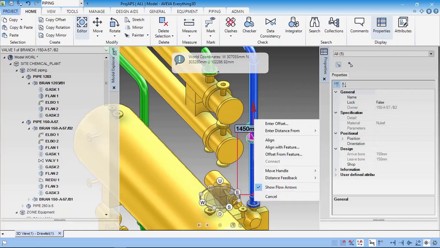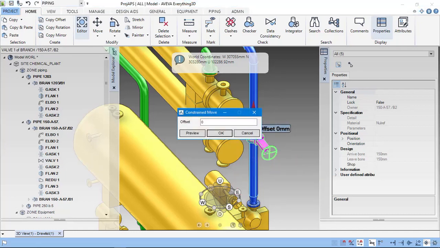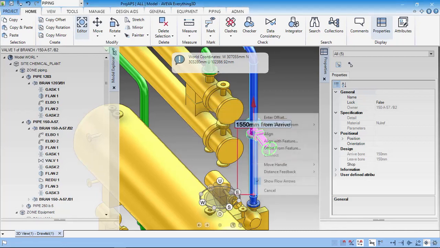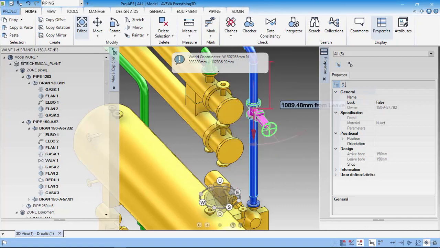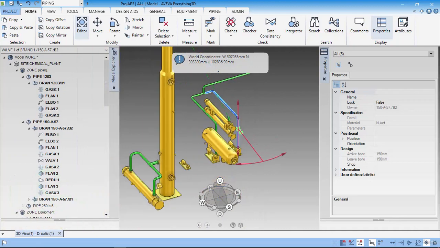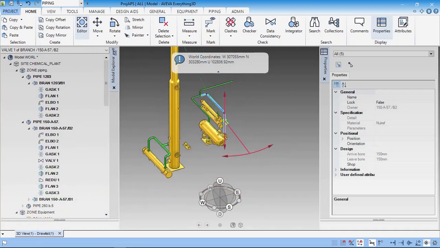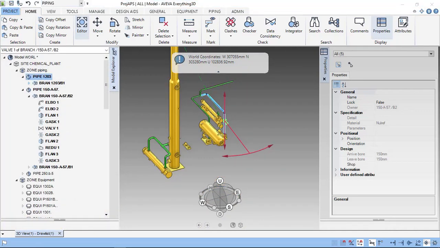Just right click, enter offset distance. Enter distance from origin. This is origin, 2000.